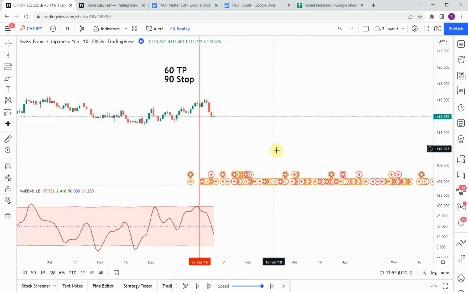All right, so the first signal that we pick up is a short signal right here. We get a little spike outside of this upper band right here with our oscillating line. We then get that cross back down into the middle section, the kind of middle zone right here. Unfortunately, we do get a little bit of a push to the upside before it finally rolls over and is able to push its way down. And that was just enough to get up there and stop us out. And yeah, let's go ahead and continue on.